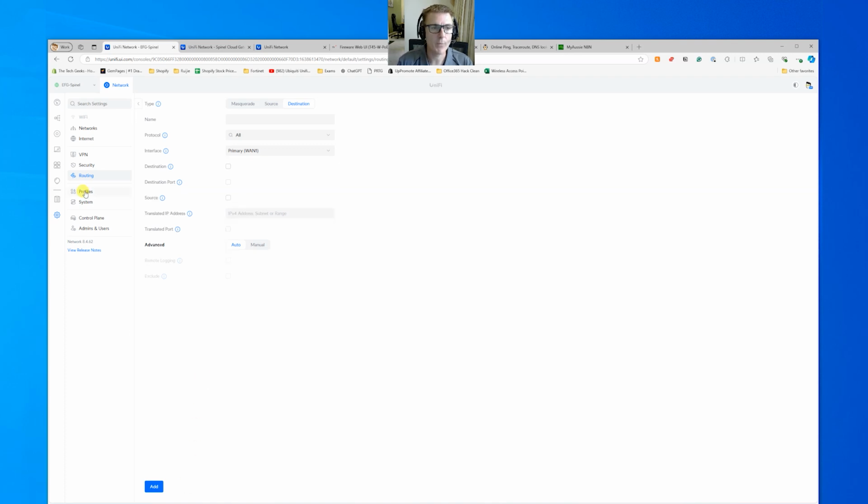I find that we get a little bit more granular control when we are doing things with NAT than port forwarding. But as you can see, it's fairly straightforward. In this instance, we only have a definition for WAN, or which WAN, whereas in NAT we can actually put physical IP addresses in, so we were able to add those extra IP addresses we had on our Aussie Broadband. We can choose limited source if we wanted to. We can choose the port that is destined for. And we can then obviously set our forward IP and our forward port to it.